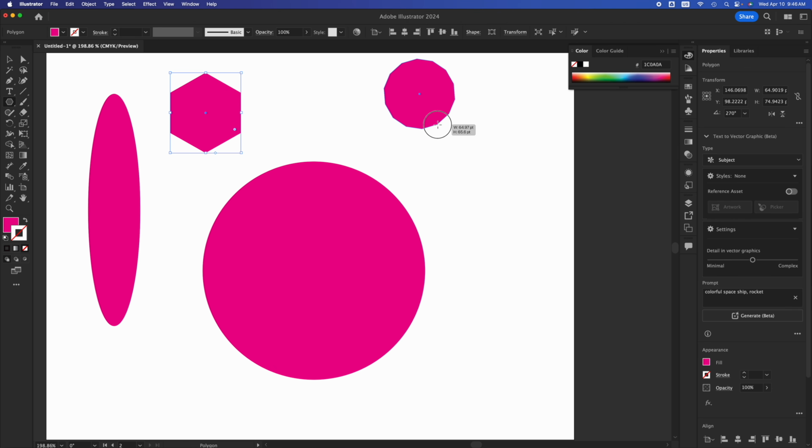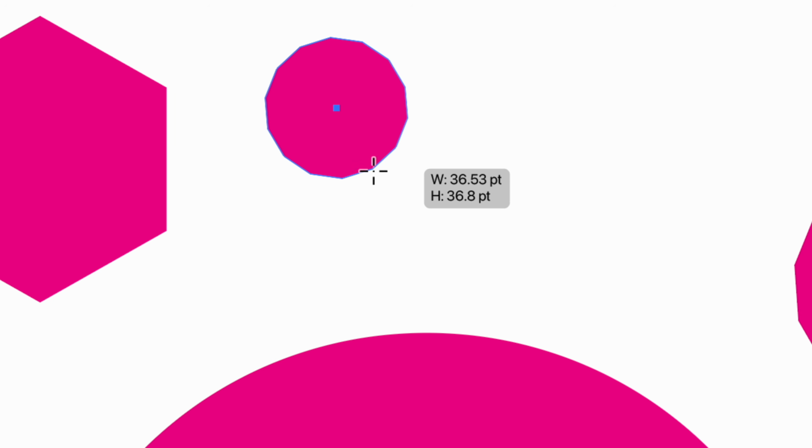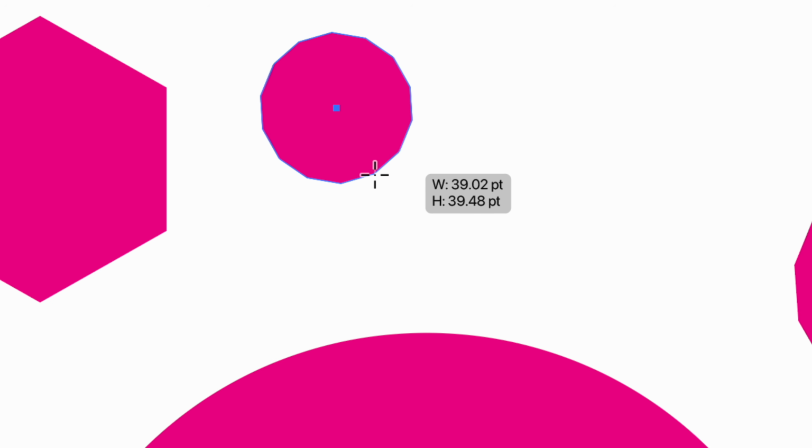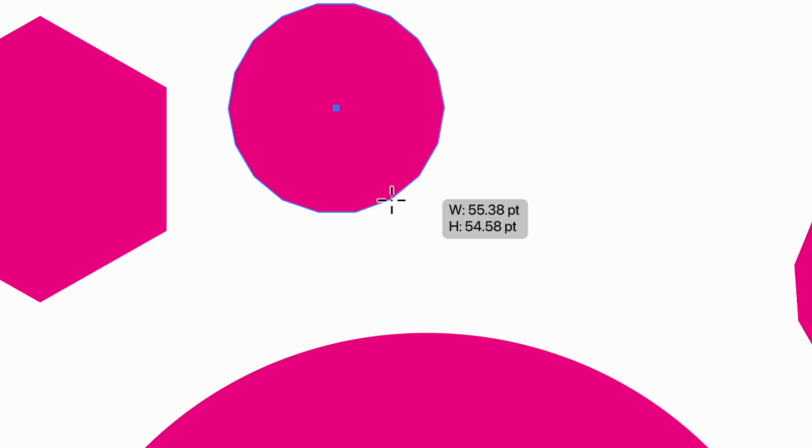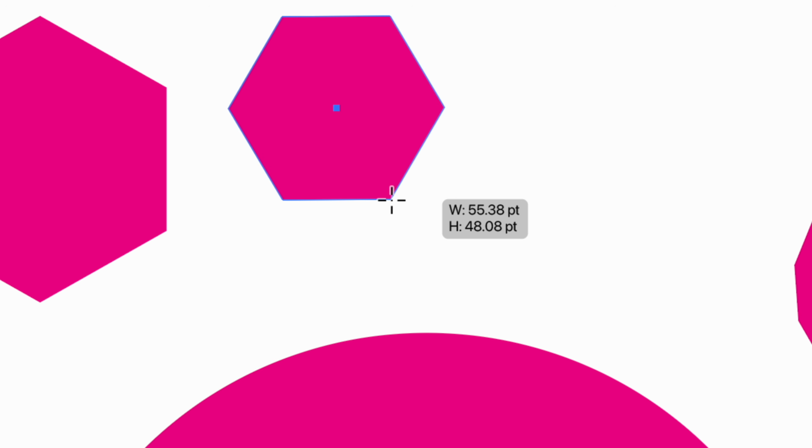More and more sides. So let me just zoom in to show you what I'm doing exactly. So to add sides or take out sides, it's your arrows that go up or down on your keyboard. So down arrow, we'll take it down all the way to a triangle. Up arrow, we'll add more sides to it, all the way up to almost a circle, basically. And we can take down less sides to make it like so, or just leave it as is.